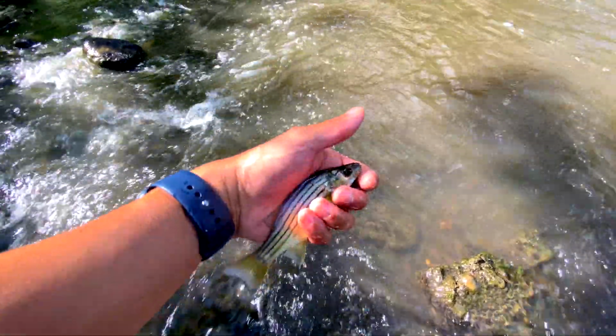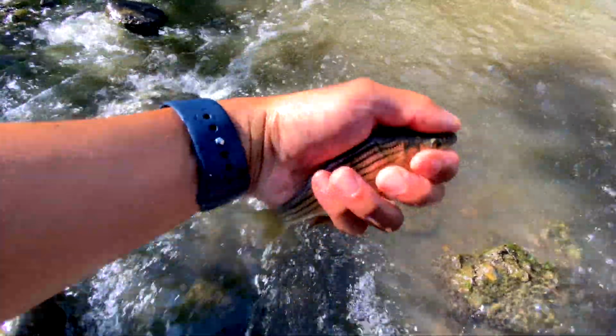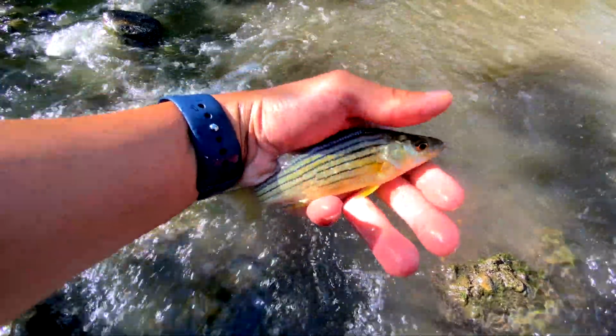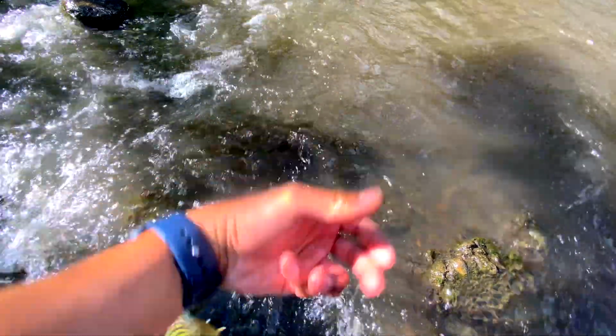Okay, guys, so we're gonna do a quick recap. I'm gonna show you all the fish I caught today. We're gonna let it go, save for next time. And so what I have here is the yellow bass. Such a beautiful fish. See that purple on his back and the yellow body. Such a colorful fish. I'm gonna let him go.